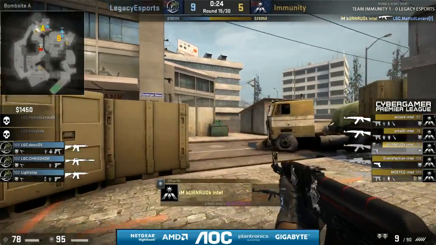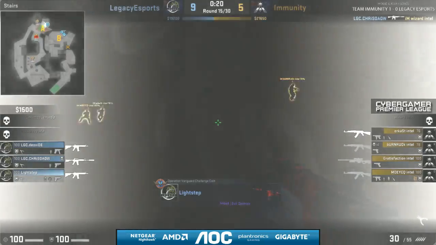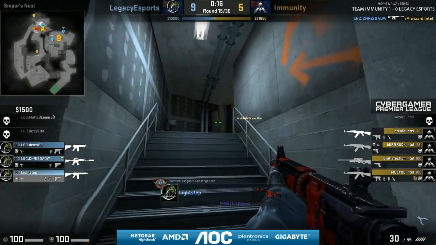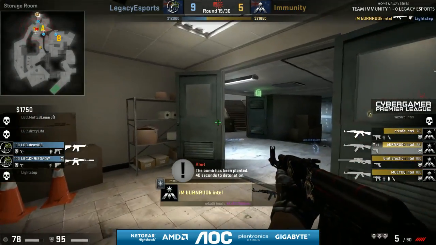That's a big position. They've taken the A site now. That bomb is pretty much free to go down. The flashbang going out to cover anyone coming up from Dumpster. Chris does pick up Wizard in the interim, and Lightstep pushing through. He's on the stairs, and he's not going to be looking when Burn pokes him.